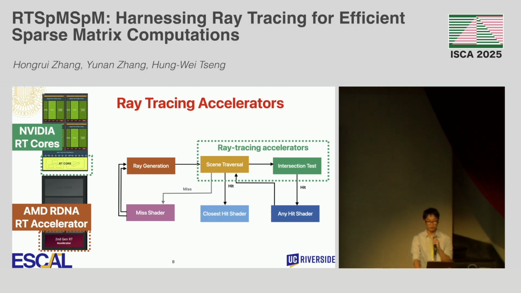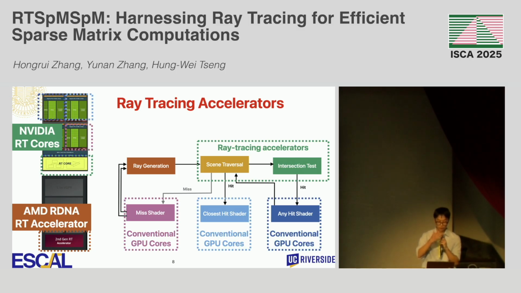Modern ray tracing accelerators accelerate the process of traversals of scene objects and perform intersection tests efficiently. Depending on the traversal result, the ray tracing hardware can help group instances triggering the same shader functions on the same streaming multiprocessors. This will address the control flow divergence issue while maximizing the utilization of existing GPU hardware.